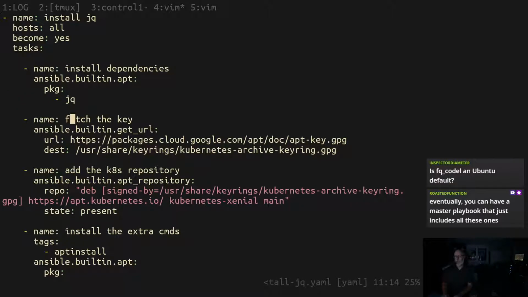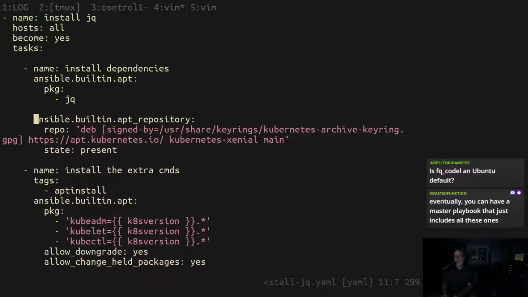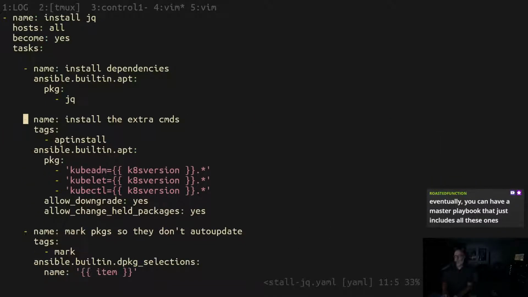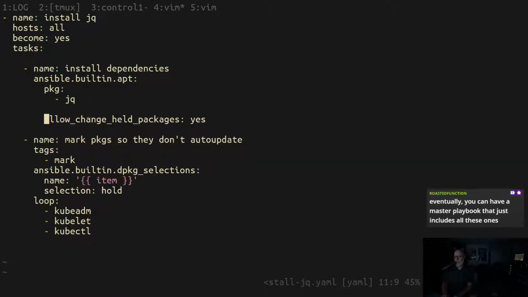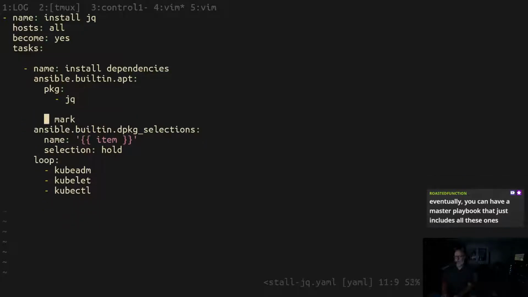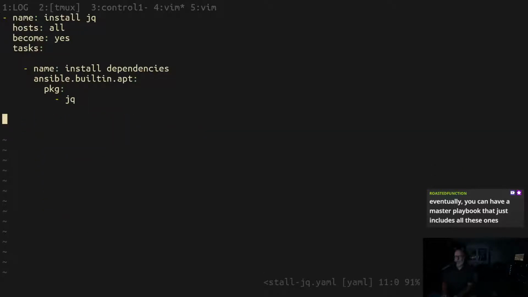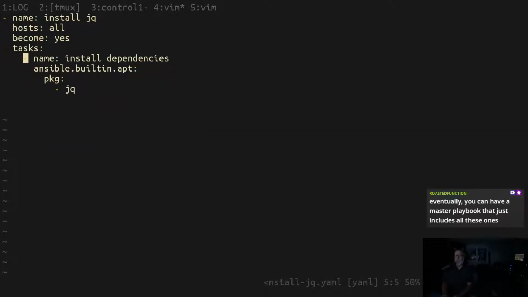The rest can bite me. I don't need to update any of the repos or any of that stuff. Although this is a good playbook to refer to. I spent a lot of time on that. I'm proud of it. We're not going to mark it, it's just a plain old simple package install. Just a simple package install that I could have done as a master playbook. It just includes all these ones.